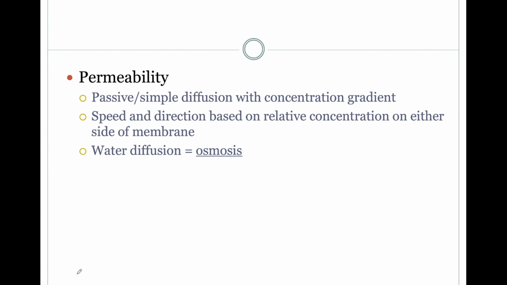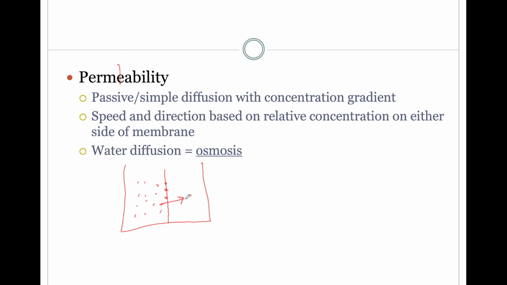So if, for example, we have that same illustration with that selectively permeable membrane, and we have a significant concentration gradient here, where you have a lot of solutes on one side and a very small number of solutes on the other side, and we'll say that this membrane is permeable to these little molecules, then the rate and direction is determined based on the concentration gradient.